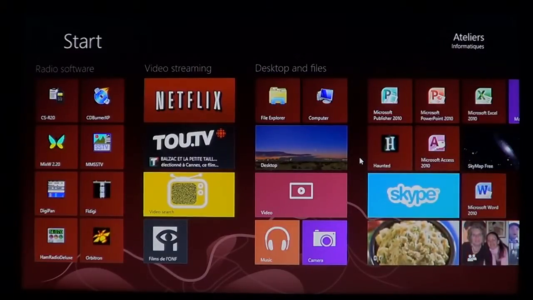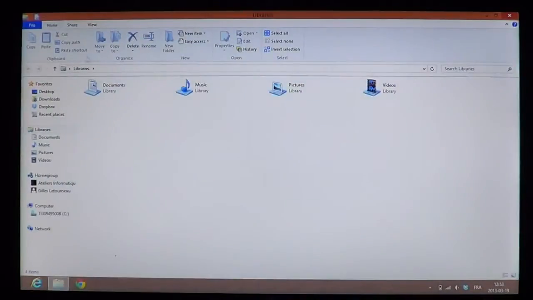So that is the cut and paste option in Windows, and the only difference in Windows 8 is that the File Explorer ribbon helps you do more than in the previous versions of Windows.